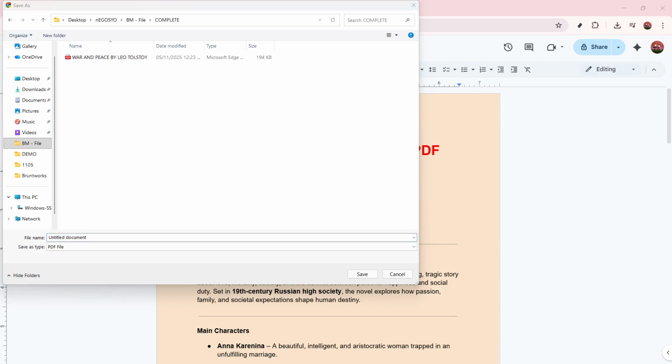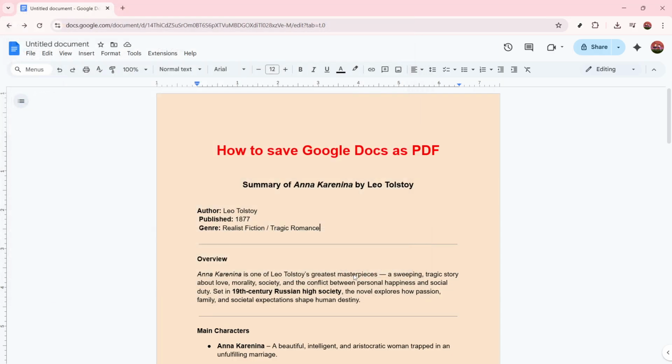While this might not be the method you use every time, it's good to know that it exists for those moments when you need a slightly different way of achieving the same outcome. So, back in the File menu, you'll also find an option labeled Print. While it may appear unrelated initially, selecting this option brings up a print dialog window. It's here that the magic happens.